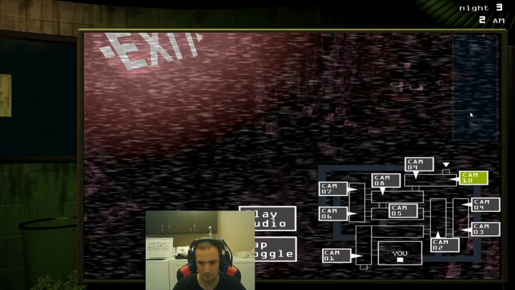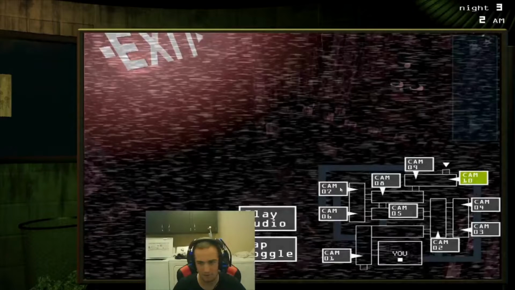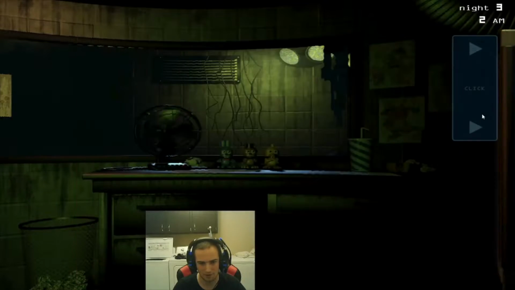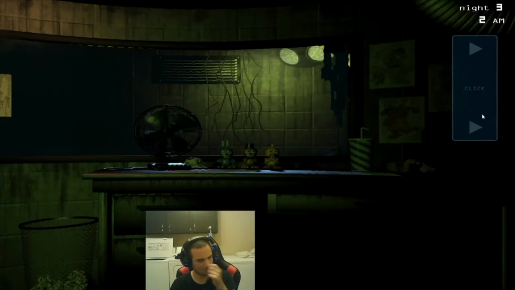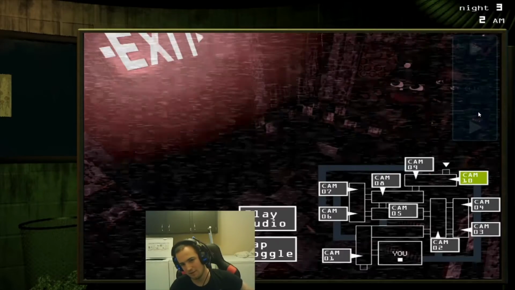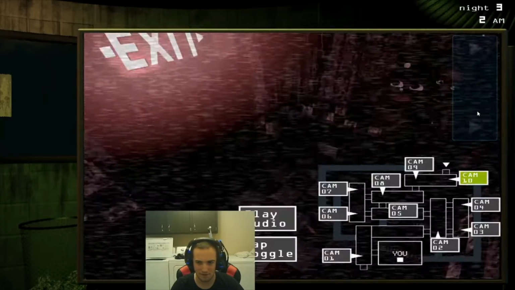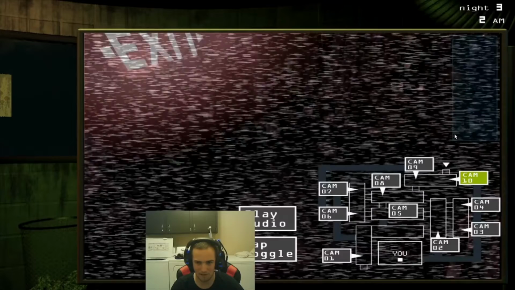Aye, get out of here, you. I don't want you. Okay, he's gone again. Come back. Come back there, Springtrap. You stay there. Stay, stay, stay. Stay right there, Afton. Stay right there, William. That's where you belong, William. You stay.